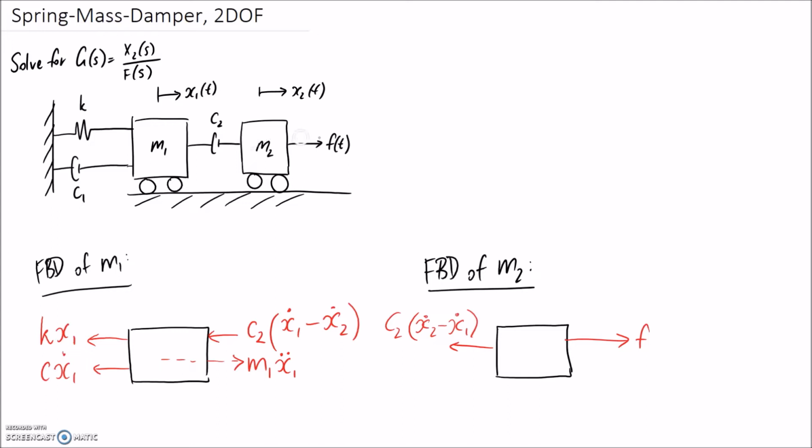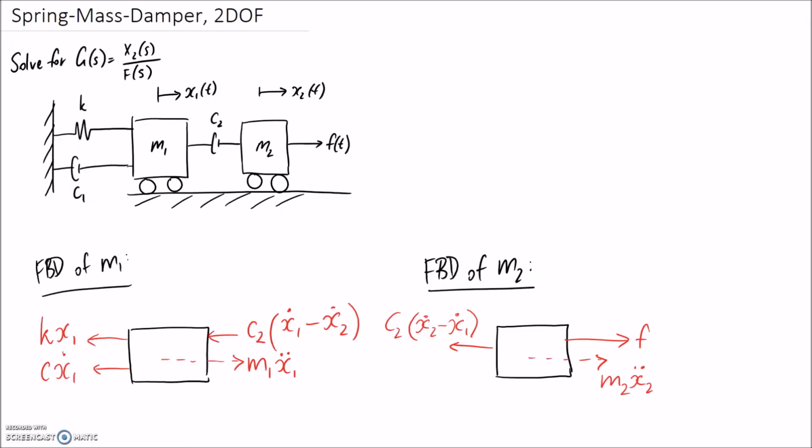Okay, so this one moves at some rate to the right, and then this one has the potential to move as well, so we need to take the difference between them. Alright, so the only other thing that needs to go on is the inertia term. Again, I've said that this is going to the right. So it's going to be m2 times x2 double dot to get the acceleration.